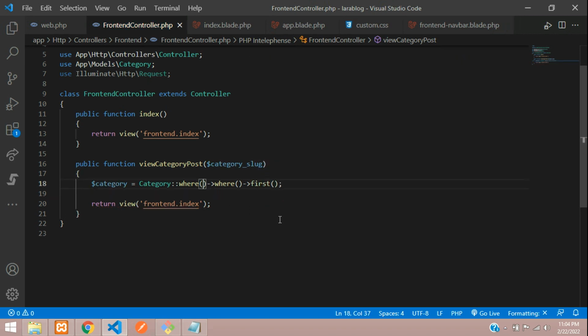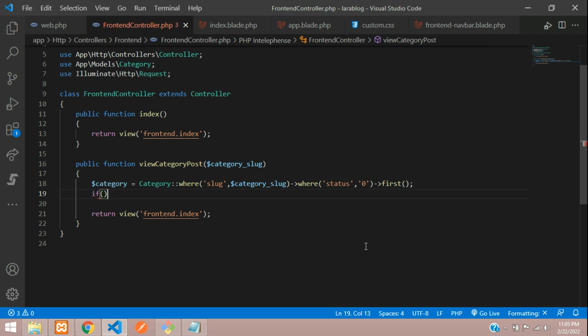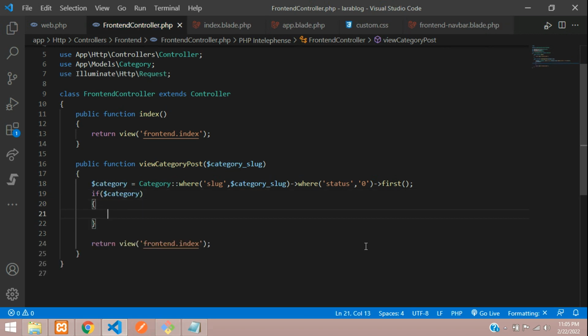So here, you're going to check with the category slug, and then your category data. Here is my category slug data. Let's pass that, and this is your next data where status should be 0. If it is 0, then only you have to execute, and if you find the slug, then only you have to get the data.